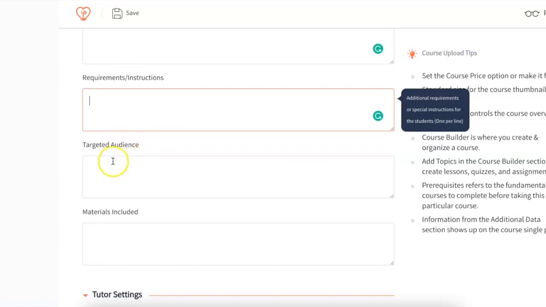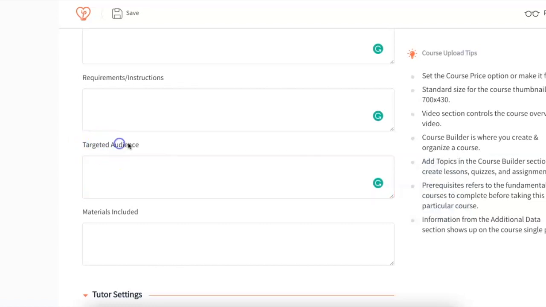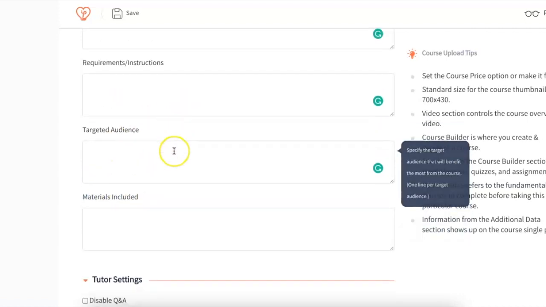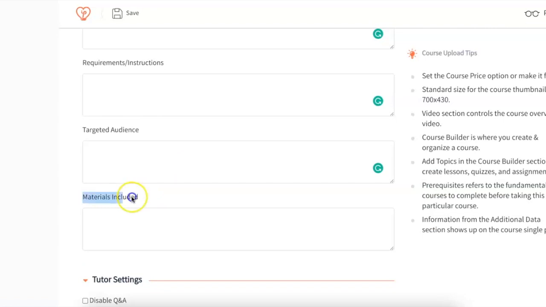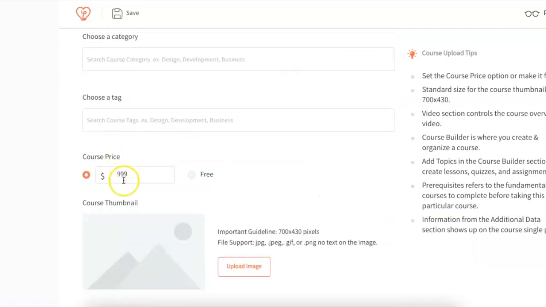Targeted audience as well, so a teacher can actually say who they think that this course would be for. Again, you can see here what we've tried to do with the platform. We want the teachers to benefit, but we also want the students to benefit. So it's important that this sort of information is transparent. And materials that they include on the course as well. Again, this is another way for a teacher to show their value, because they might have created this workbook that they spent loads of time into, and then if they're able to explain the workbook here in loads of detail, it's more value, it makes more sense for the price tag.